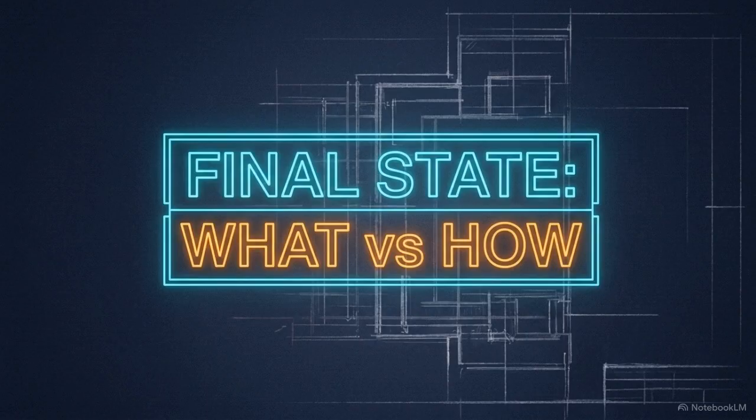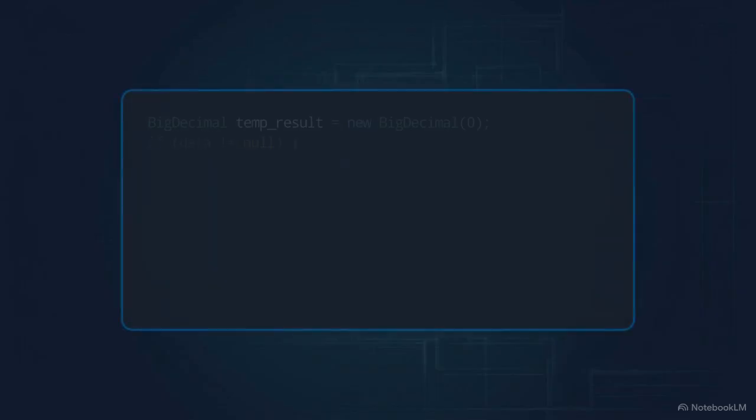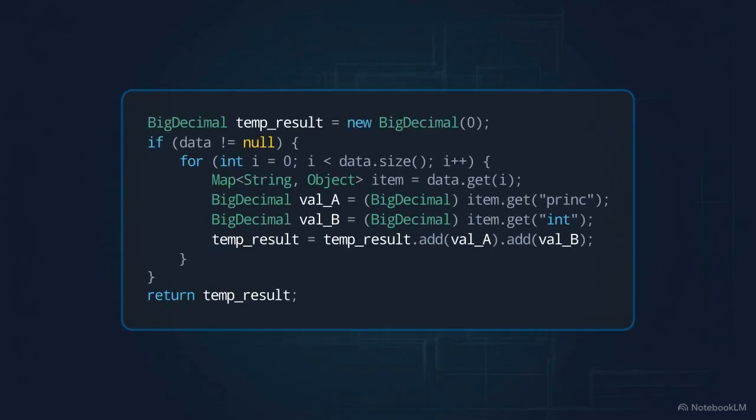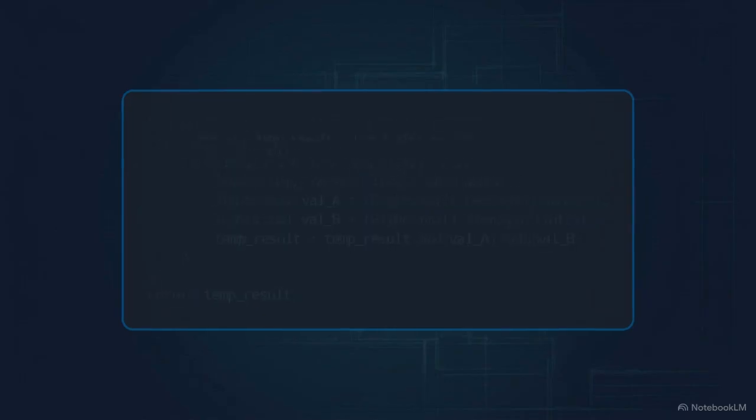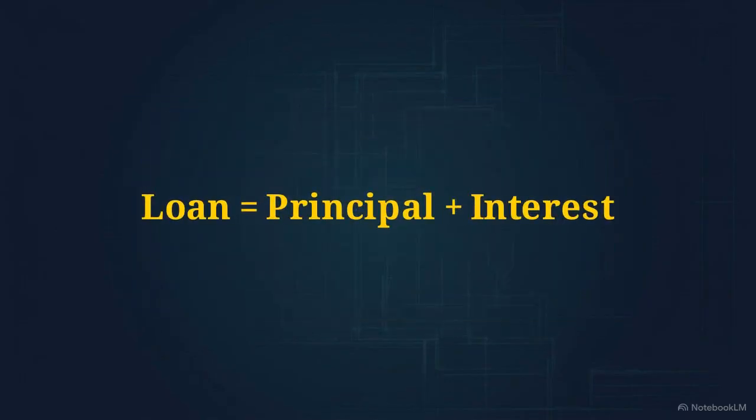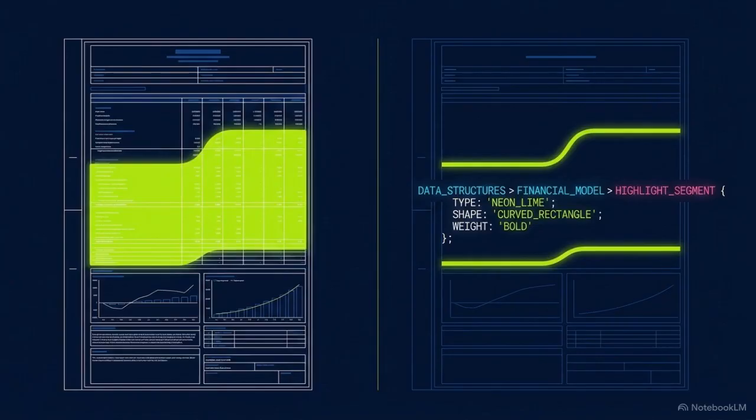Applying these tactical patterns yields a state of declarative design. The code no longer reads like a procedural script dictating how to execute instructions. It reads like a declarative equation stating what should be true. Declarative code creates a design where the implementation reads exactly like the financial rule it represents.